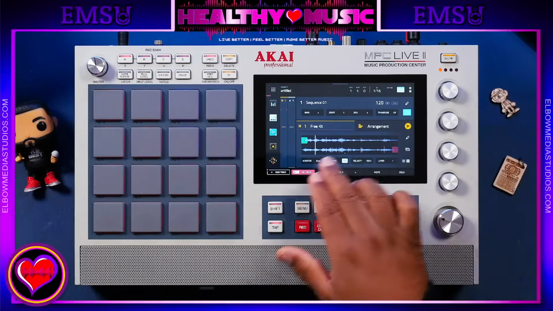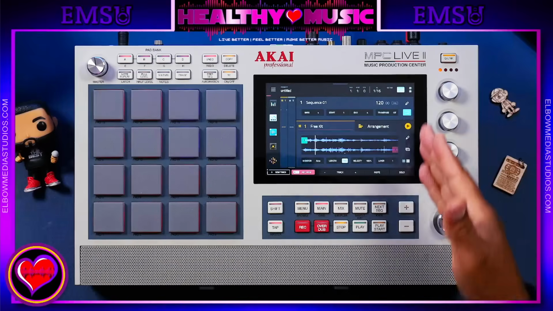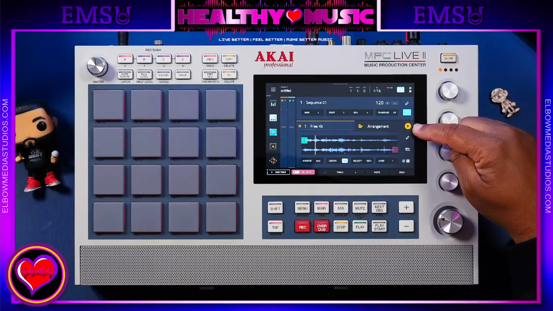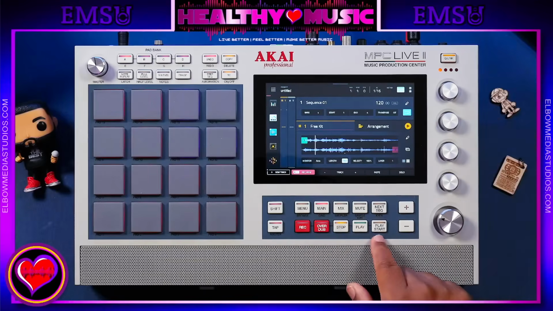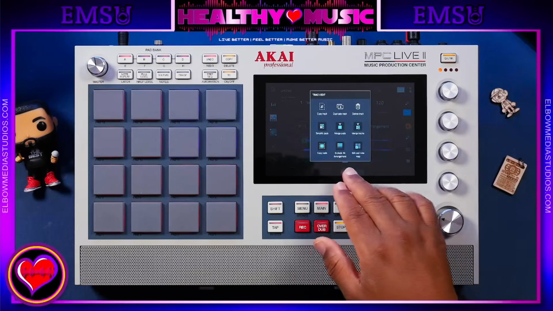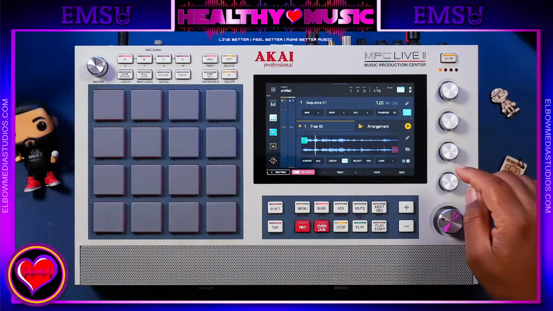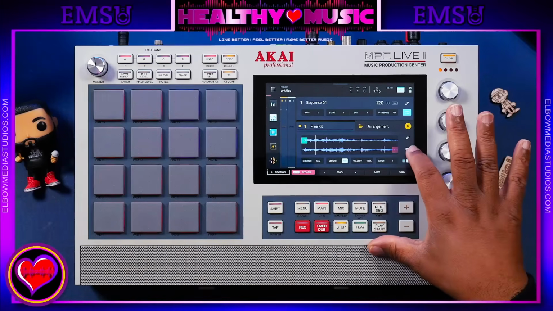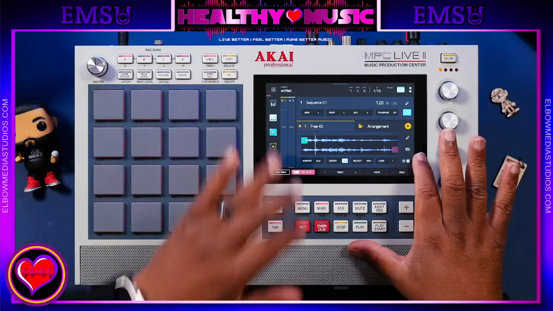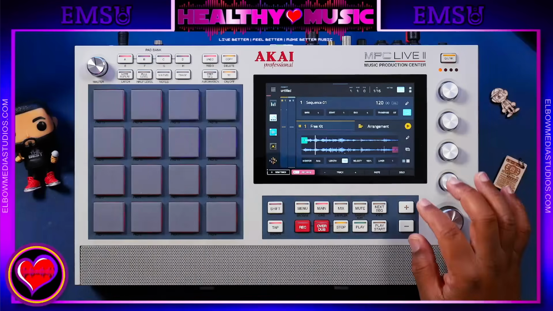Okay. So now that we're looking at the track, and again we have the arranger here, let's look at what's going on on the right side. Right here you have the play button. If I hit this, I could play it instead of hitting the play button here. You also have an edit button here where I can copy track, duplicate track, delete track, and so forth. And I also have a dedicated duplicate button right here. So if I'm on 4 bars, I can hit that duplicate and it'll take it to 8 bars, which is really cool.